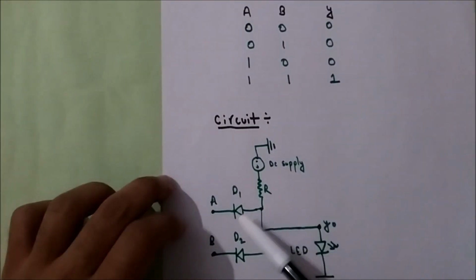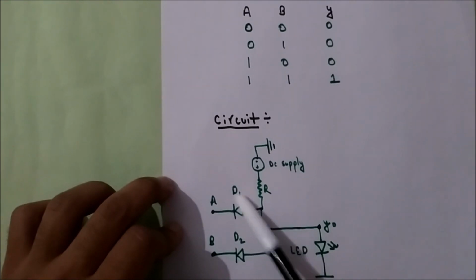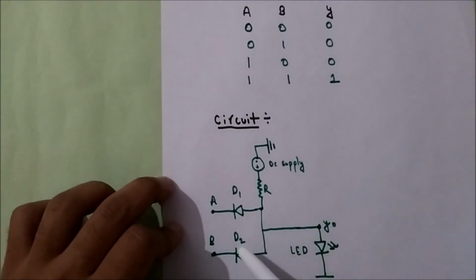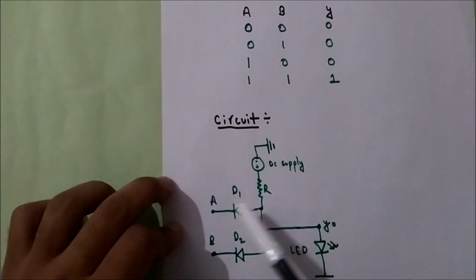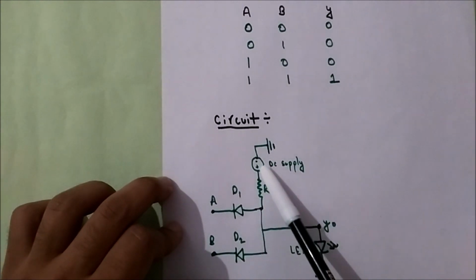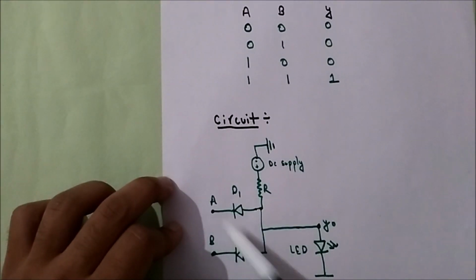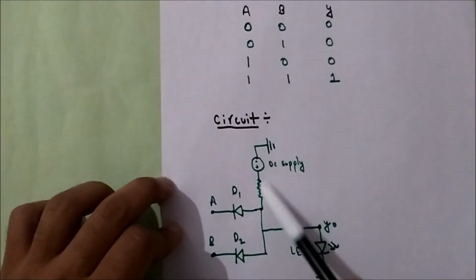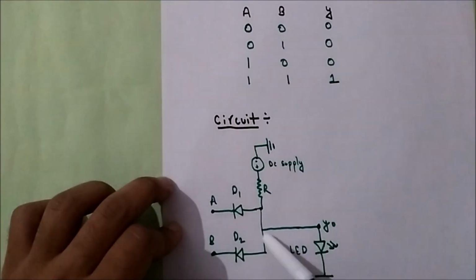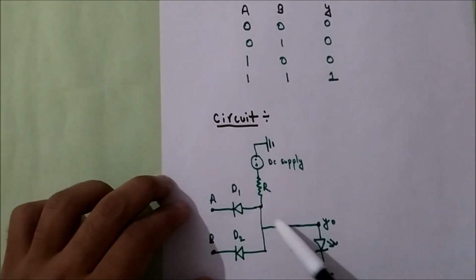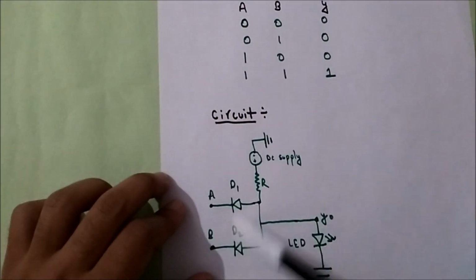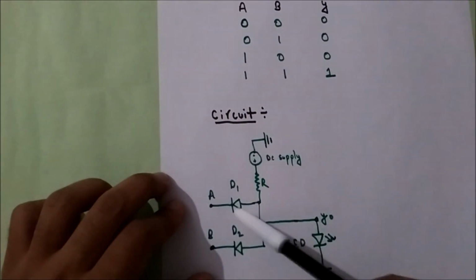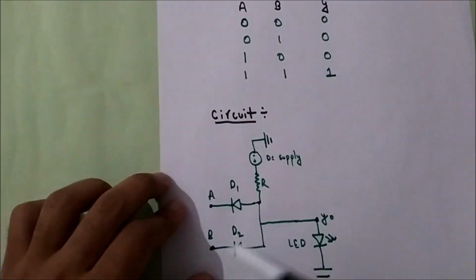If I give 0 1, that means the N terminal of D1 is 0 and of D2 is 1. Again, the P terminal is at higher voltage than the N terminal, so D1 is a short. Whereas D2 is open, but all the current will go from D1 to A and no current will go through Y naught to ground. So again I'm getting 0 voltage across Y naught. If I give 1 0, the same thing will happen. This will act as short, this will be open, but even then all the current will flow from here to the B terminal and we'll get 0 voltage here.